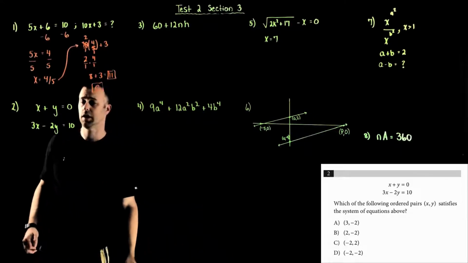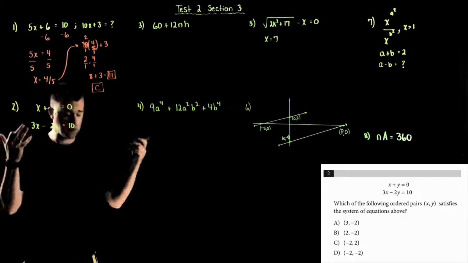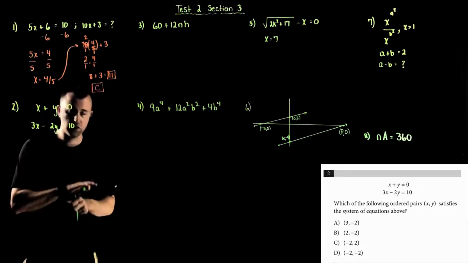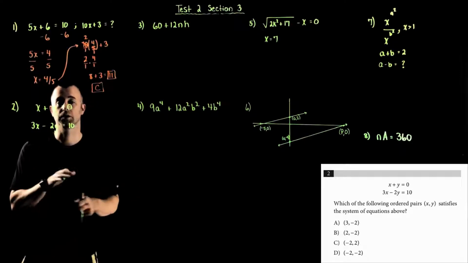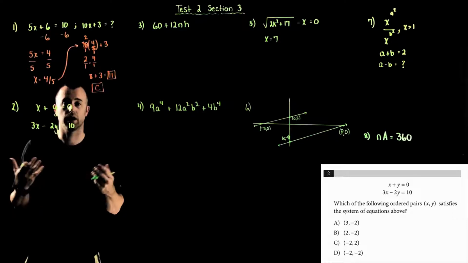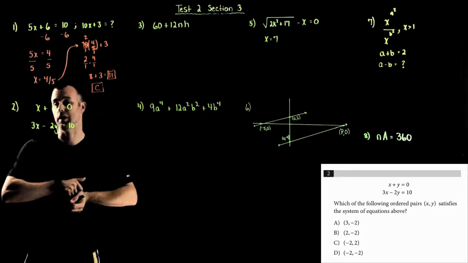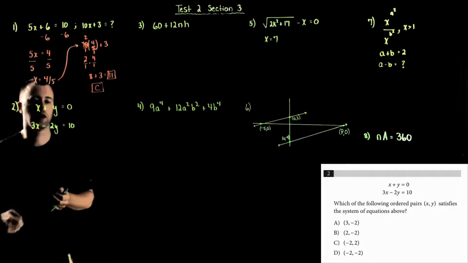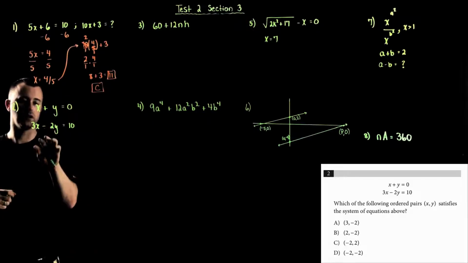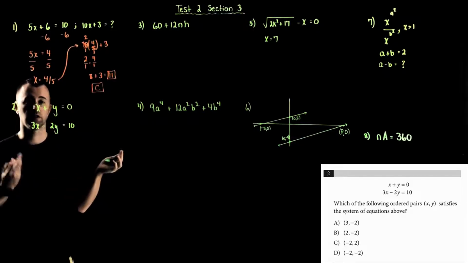In this case, it doesn't matter. You'll notice once you solve for x typically, or y, usually there's only one answer that actually matches what you have, so you normally don't even have to solve for both variables, which is great. If you have to, we can do that. But anyway, I'm going to take a look at this, and I have a choice between elimination and substitution.